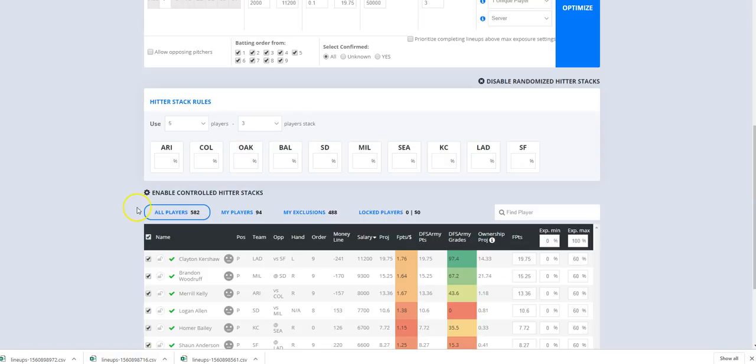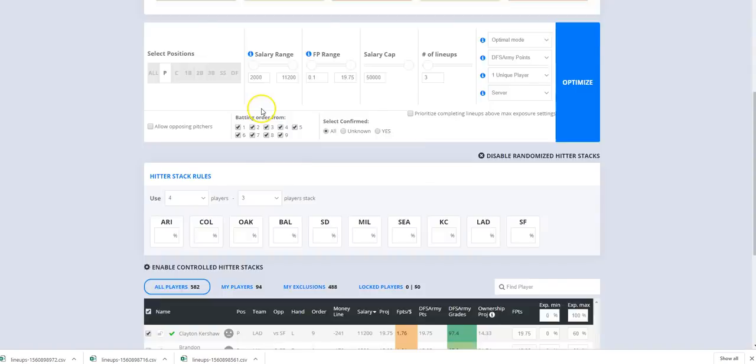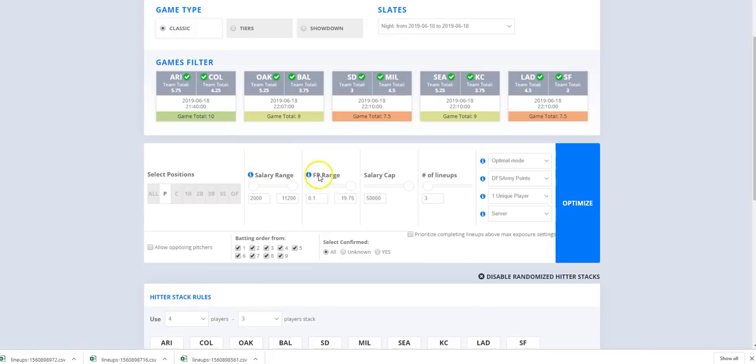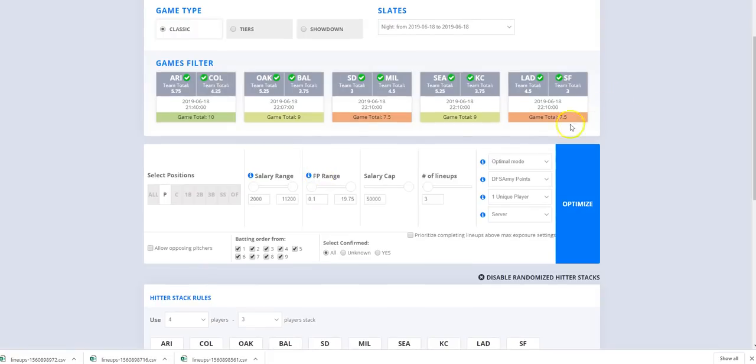So I like to leave a little bit of leeway for that one player, because like I said, we've had situations where there's only so many players eligible for certain positions, or if there were fewer games than 5, sometimes you run into situations where the pitcher needs to really face some batters in your lineup, and that's not good. So I'm not allowing opposing pitchers. There are 5 games. I feel like that's enough.